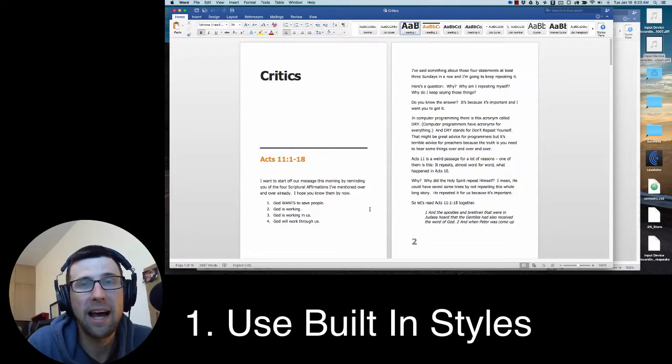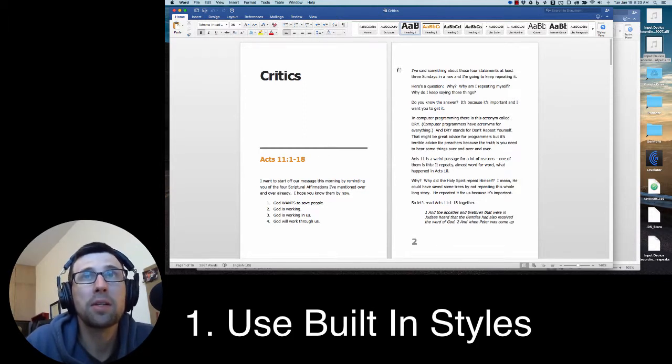Okay, these are not ones to be used on the tablet, although if you have an Office 365 account, that's even easier now than it's ever been. And there's some great advantages to that. But I now use paper manuscripts, and I use Microsoft Word to write them. And I wanted to give you 5 tips on making manuscripts in Microsoft Word. All right, the first tip I have, really simple, very basic, is to use the built-in styles.